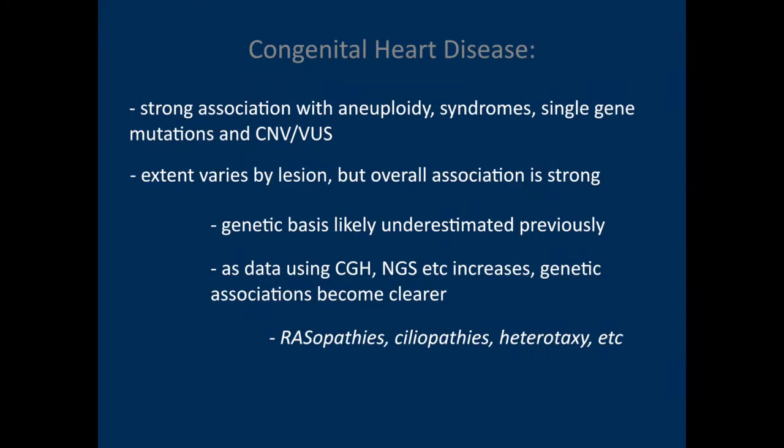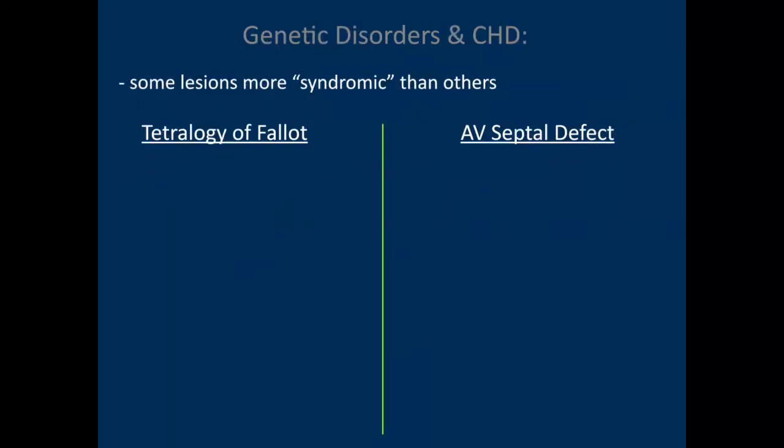There's also a really new, significantly strengthened association with what are referred to as RASopathies, which we'll get into shortly, as well as other issues like ciliopathies, including heterotaxy. I remember not too many years ago when heterotaxy was really thought to be a random event without a terribly high risk of recurrence, and our knowledge of that is now changing dramatically.